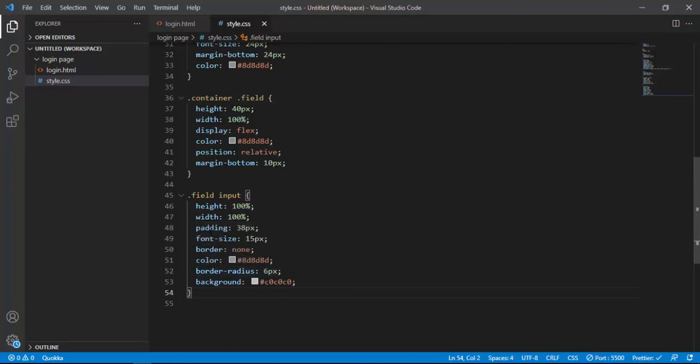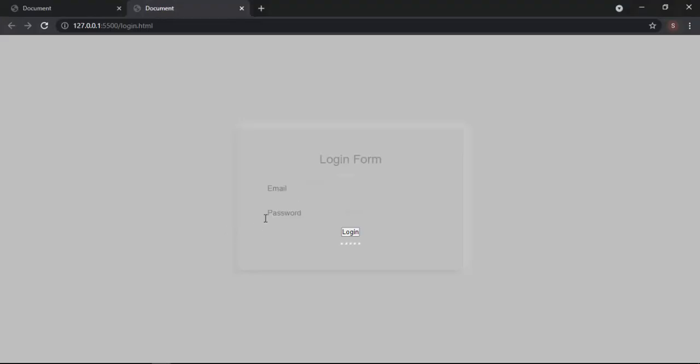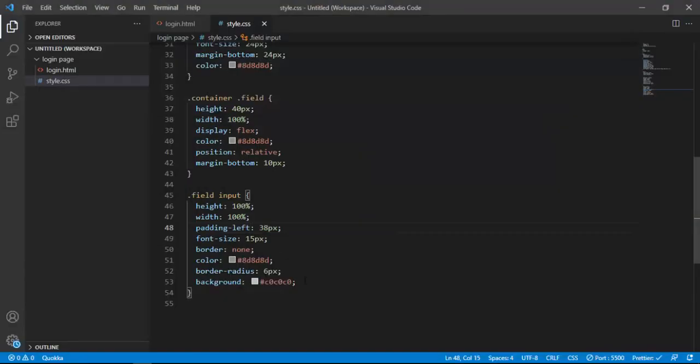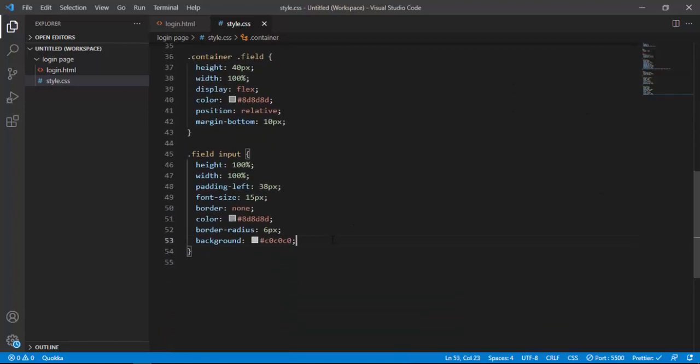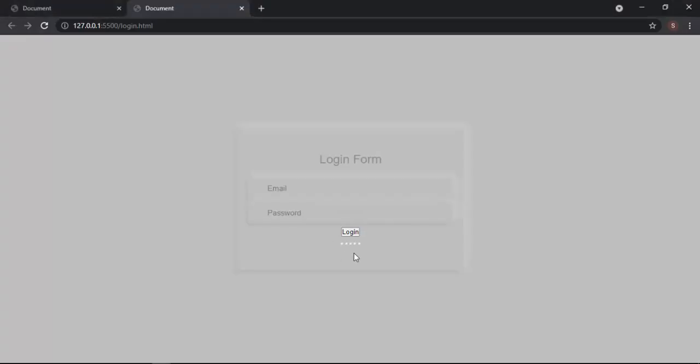This padding is from the left, but I set it to only padding. So I'm gonna say left and save it. Everything is fine. And also we want to give a box shadow to this one too. I just came here and copied this and pasted it down there. Save it, go here, we have this, and this is the problem that we have these out of here.